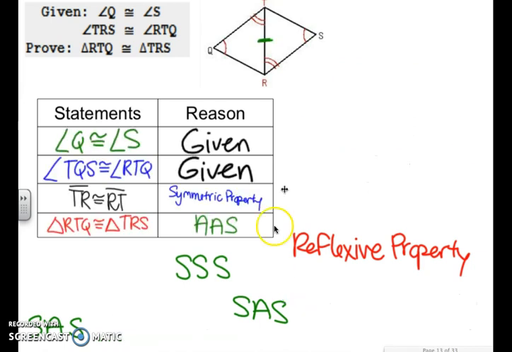The problem gave you too much information because we're trying to get you to reason through what you need and what you don't need, okay? So notice I put my 2 givens first, and then I know that I could mark this third side because of the reflexive or symmetric property. Notice they named it using the symmetric property. So then you've got angle, angle, side, okay? Again, the proof of the triangle always goes at the end, okay?